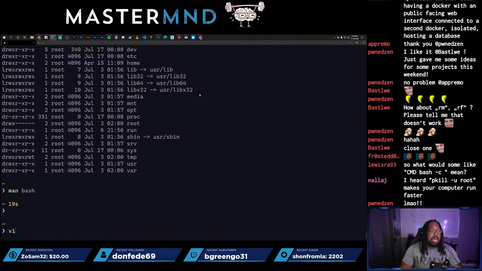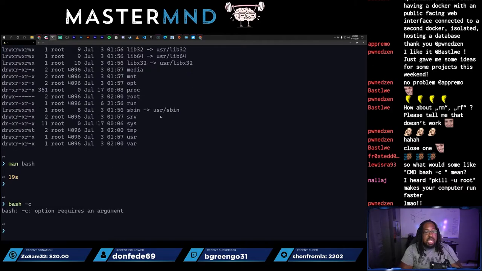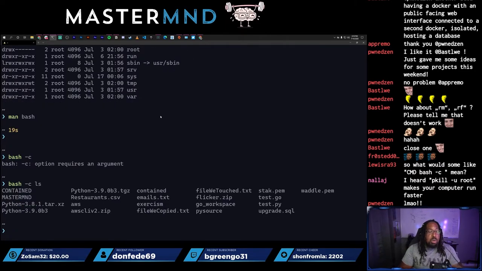And so these are just Linux commands. So if you ever wanted to know what that was, you just type in bash -c. As I say, this requires an argument, and that takes in command line arguments. Like, go ahead and execute this shell against these commands that are being passed in. So it would be something like that. It needs some things afterwards. So if you see bash -c, it's going to need a CMD. A CMD with bash -c seems weird to me. It seems like the entry point would need to be bash -c with a CMD as the options.